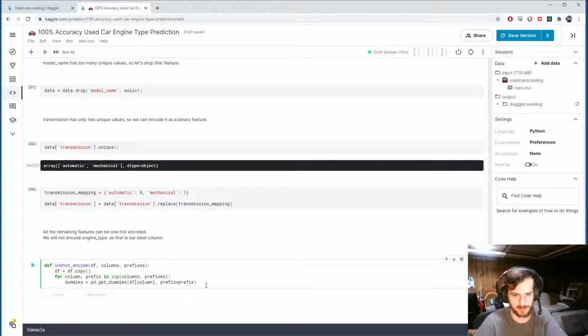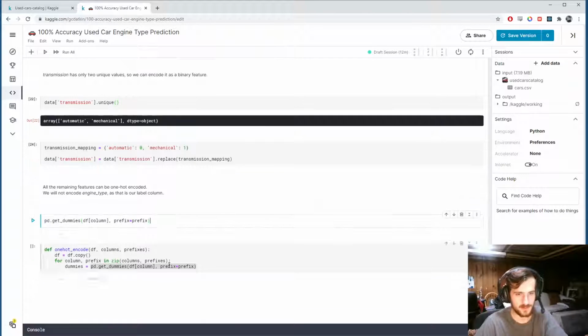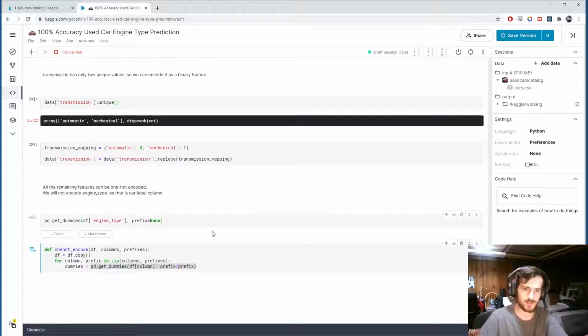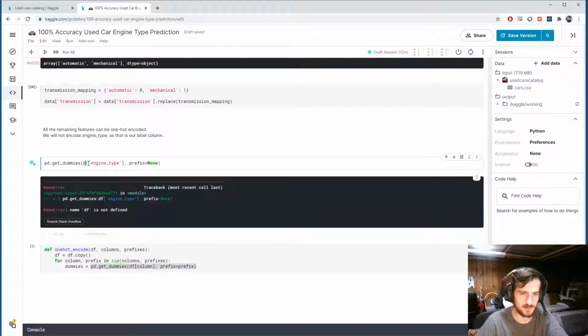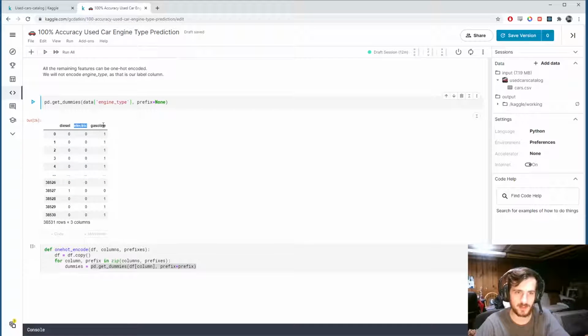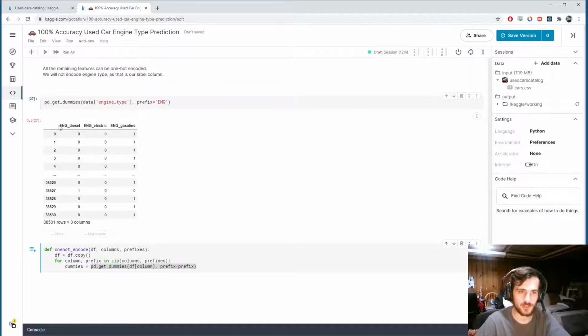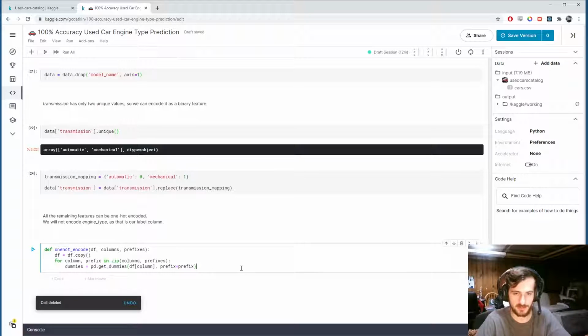Right. And so pandas.get_dummies, let's say we do this for engine type. That's what we're trying to predict, but I just want to use it as an example, with no prefix. You can see each unique value in engine type has a new column now, and the original example's value has been encoded as a 1 in the respective column. Now if I include a prefix, how about eng? It will show eng at the beginning of each column, so that we don't have duplicates when we encode multiple columns. So I'm going to get those dummies for a given column and prefix.